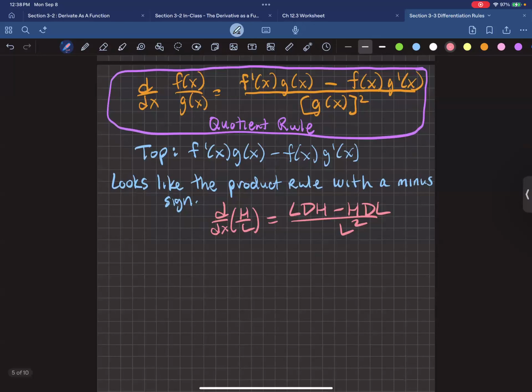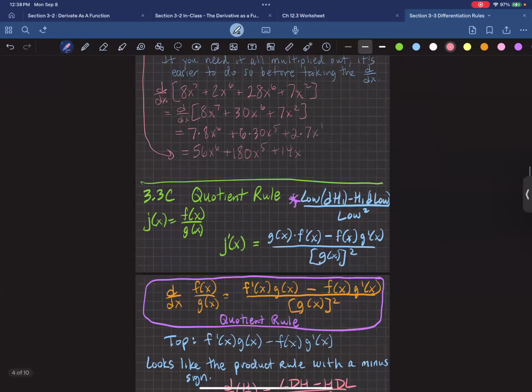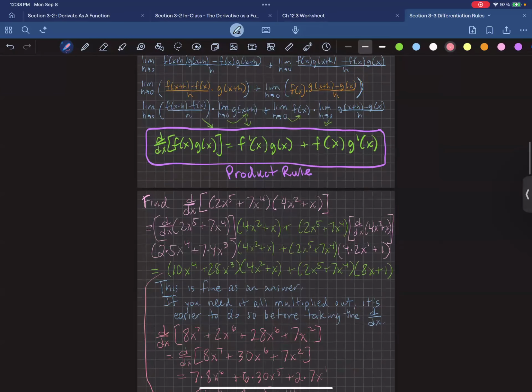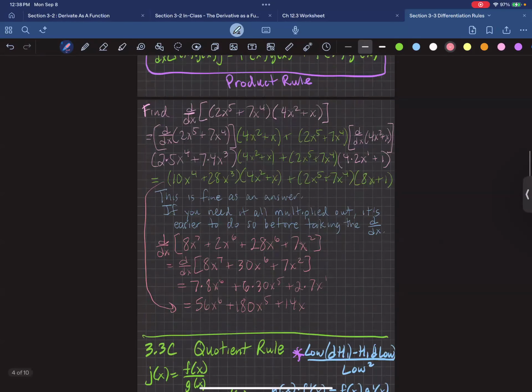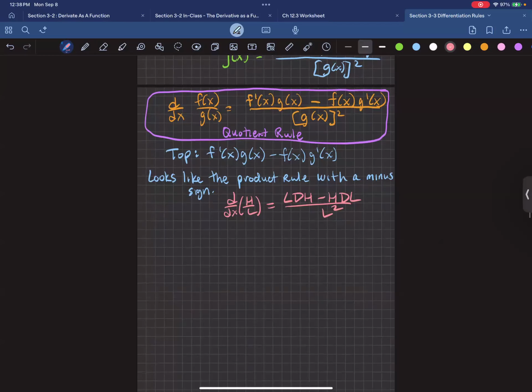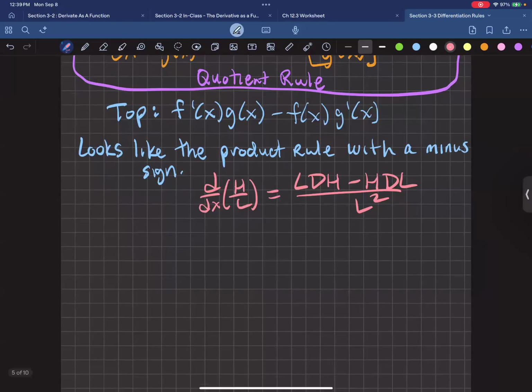We're not going to do the proof. I'm going to save you. The proof is actually easier to show with the chain rule building off the product rule. You can do the similar thing that we did with this long thing with the product rule up here. The derivation, there's something similar to it for the quotient rule. But instead of using it, we're just going to go with it. Let's look at some examples.